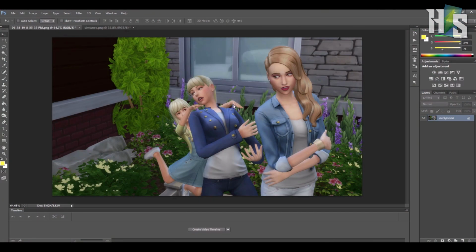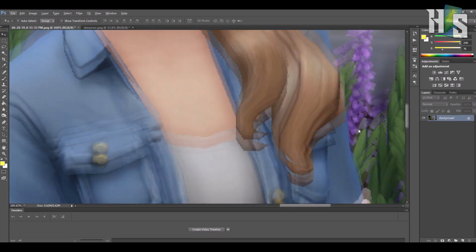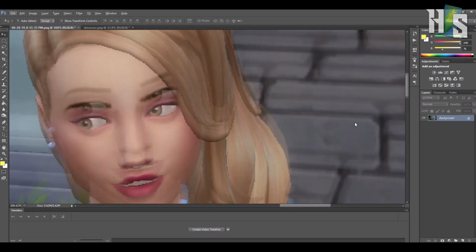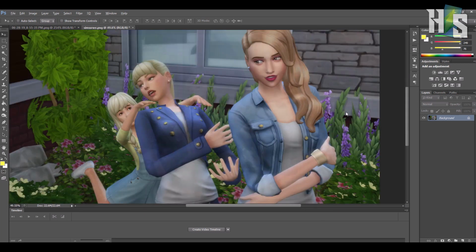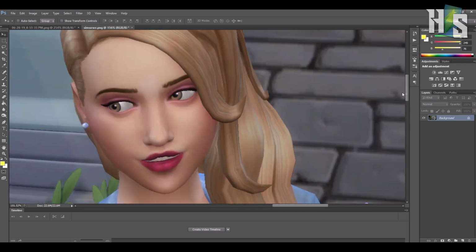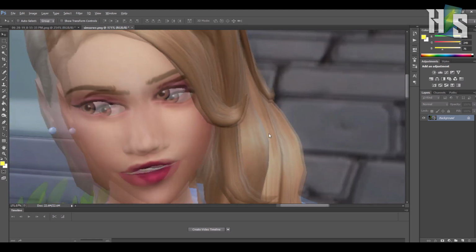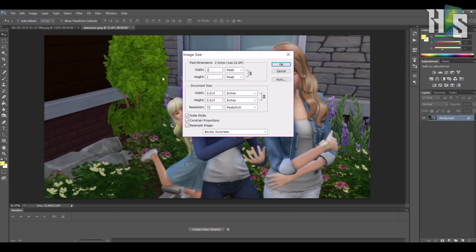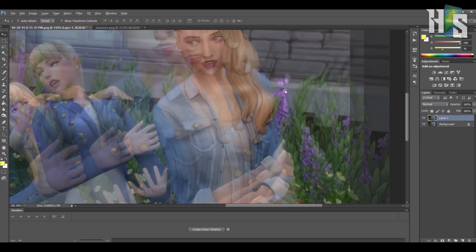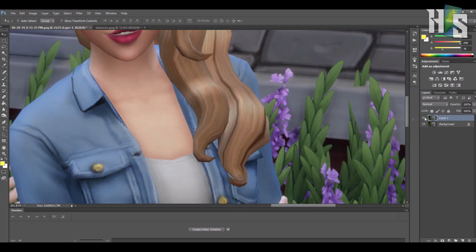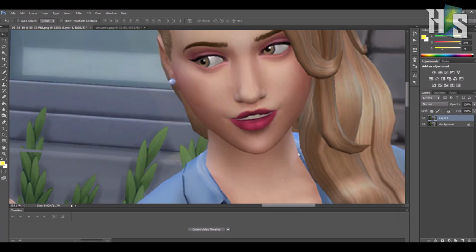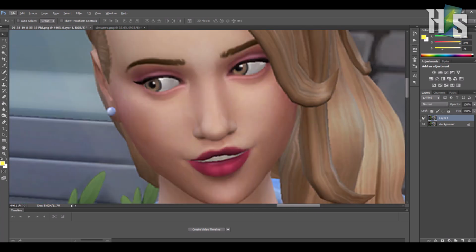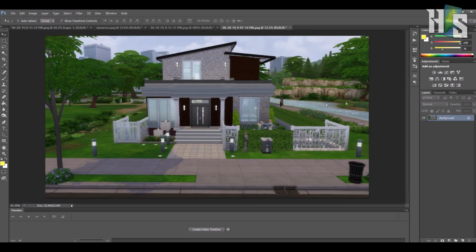Now I'm going to show you how they look in Photoshop and how they compare to pictures taken without SRWE. Here we have a normal picture. As you can see, jagged lines, pixelated because I don't have a high graphic card, rough around the edges. Here's the one taken with SRWE with double resolution, and you can see that it's a lot smoother and not as pixelated. Even if I resize the picture and put it side by side with the normal one, you can see that the lines around the hair are less jagged, the eyes and lips retain their shapes, and here the eyeliner is more pigmented and other marvelous things as well.